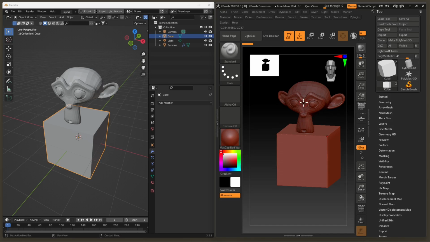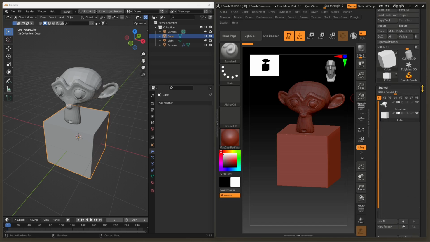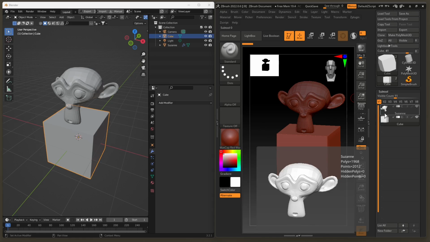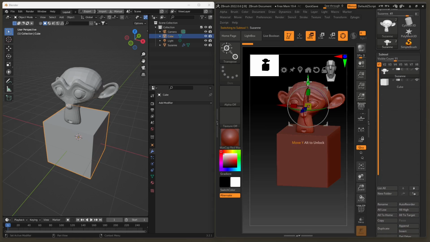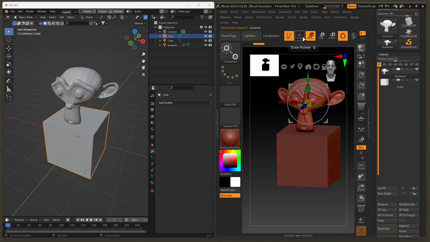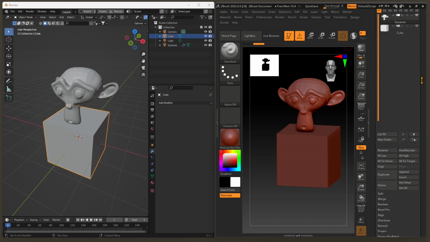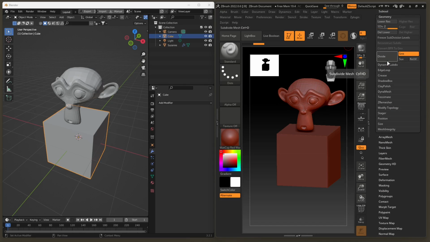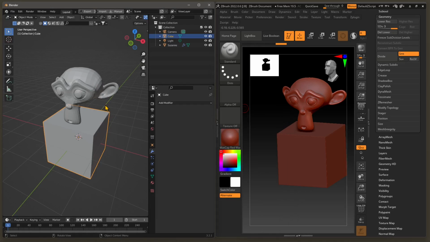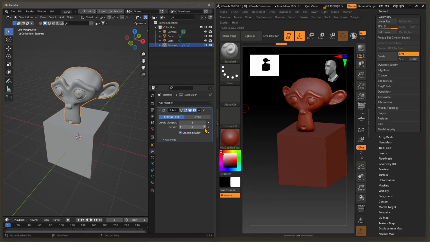So now we can start here in Zbrush. If I go in the sub-tools panel there on the right, you can see I have both objects, and this is the monkey. So I can click and select the monkey, and let's add some subdivisions here. Actually, I want to move it a little bit up. It looks a little bit lower than expected. And if I go down to the geometry tab in the tool palette, you can see we have divisions also here. So if I add divisions, I can do it again in Blender. I can do it later in Zbrush, depending on my preference. But just to show you that now we are definitely working simultaneously with both. So I can now increase here the subdivision.